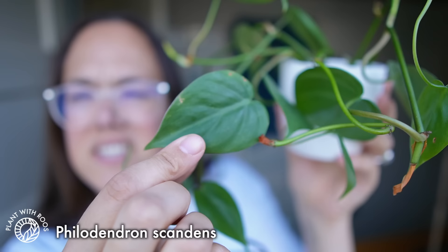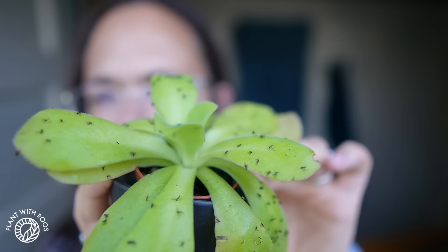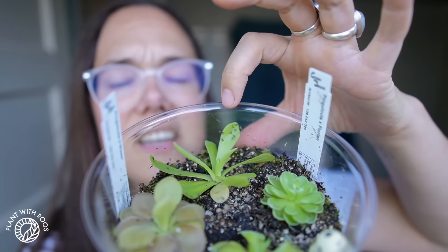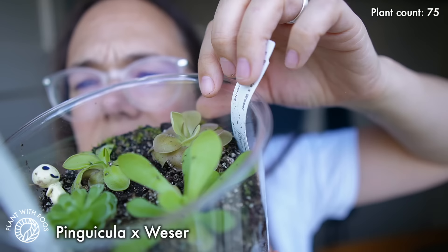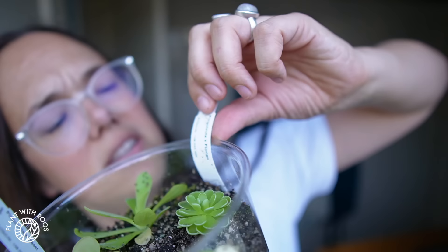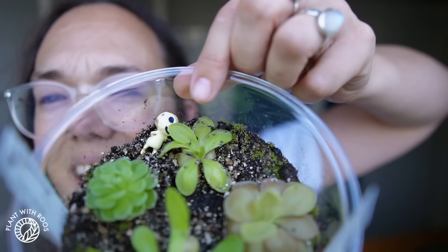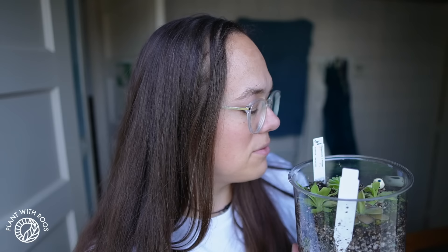Then I have a pot of philodendron propagations — just the common philodendron from upstairs. And here is my first Pinguicula — it has caught a lot of fungus gnats, I love these little plants. This is a very common one, but I was recently able to find a few cool ones and potted them all together in one little pot. There's a little baby of the common one already, and then three others: Pinguicula Crosswezer — a little bit pink, bought at Botanica in Germany; Pinguicula Florian — how adorable; and in the center, Pinguicula Laueana, which I also recently bought at a plant market. I absolutely love these — I'm so happy with this little pot.